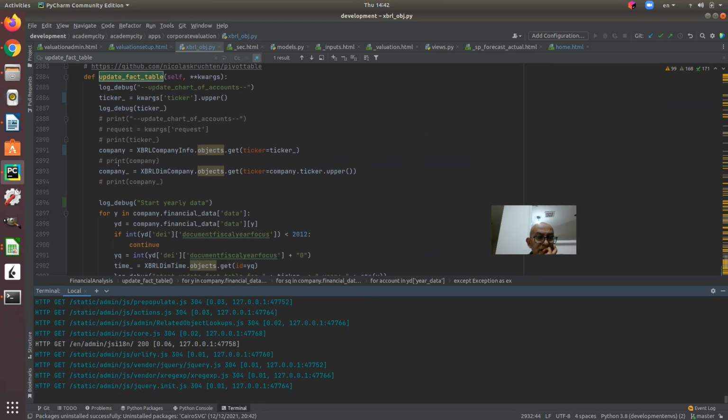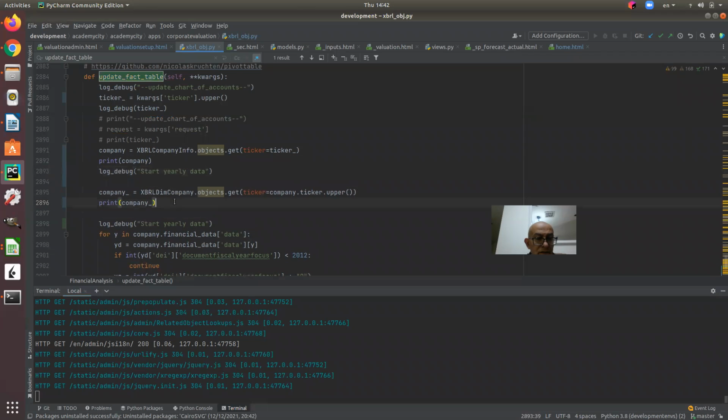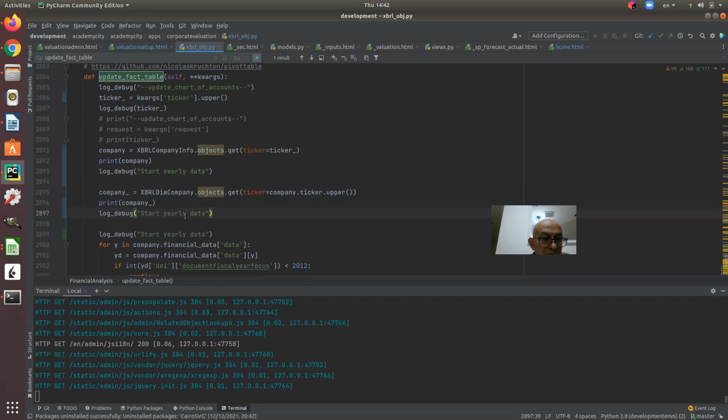By the way, I'm curious to know, I'll open even the print. Why is it not? Let's see. And here I will do company, and let's put the ticker.